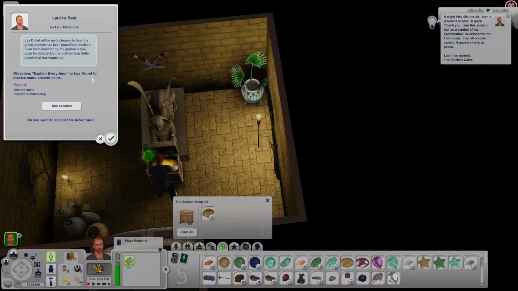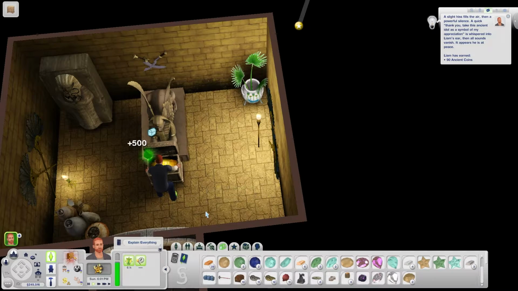Leia Dutiel will be quite pleased to hear the ghost problem has been peacefully resolved. Even more importantly, the garden is now open for visitors. Liam should tell Leia about what has happened.